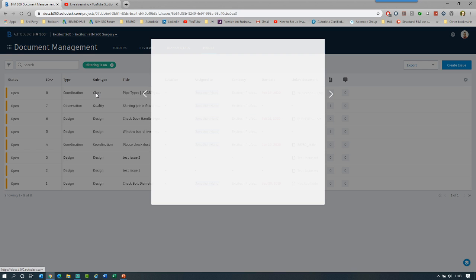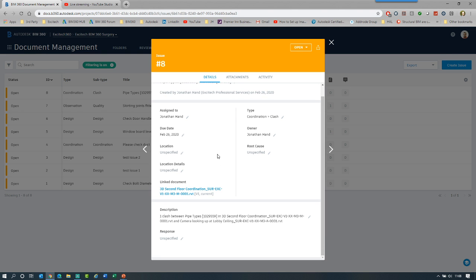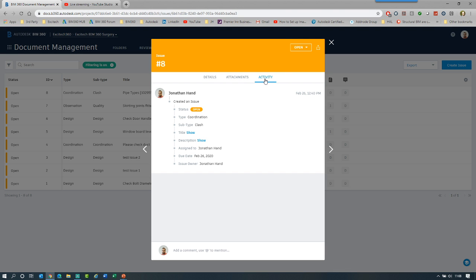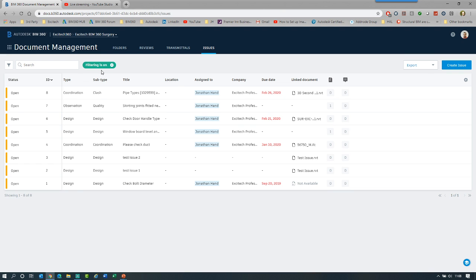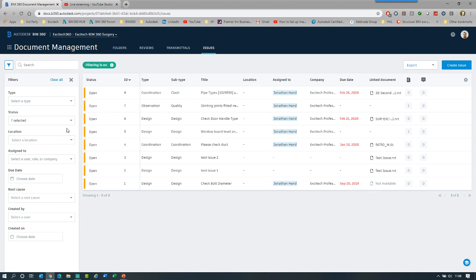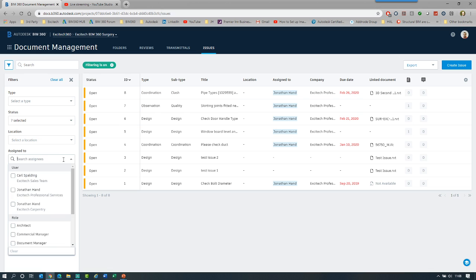When we're in a particular issue and we're looking at the activity, we can also use the @ and we can then mention them in the response and the documentation along with all the activity information. And that is pretty much it. What you will also have is just one other thing, is that they will also be included in any of the filtering dialog boxes throughout the screen, so you can just change and filter them like that.